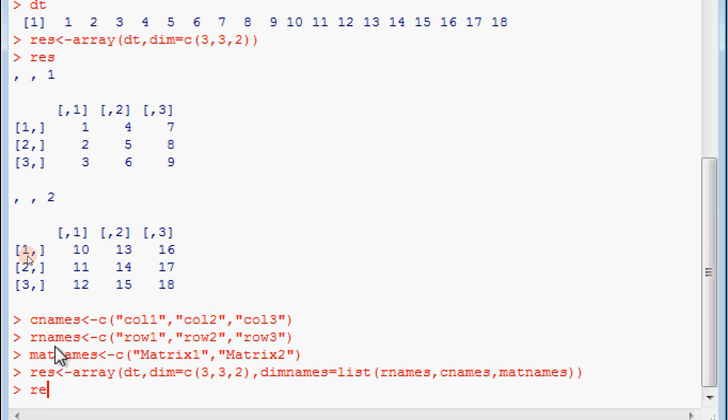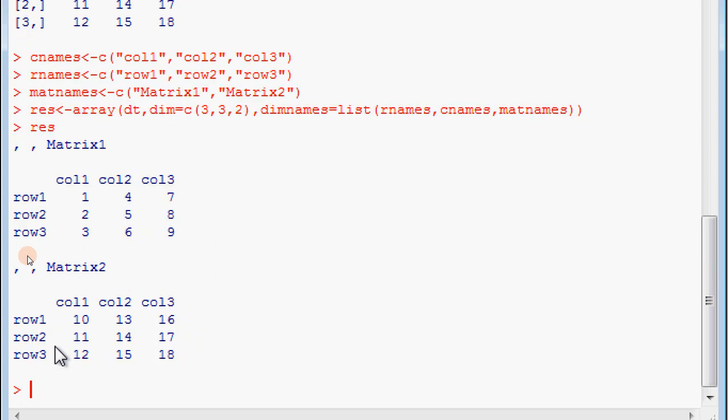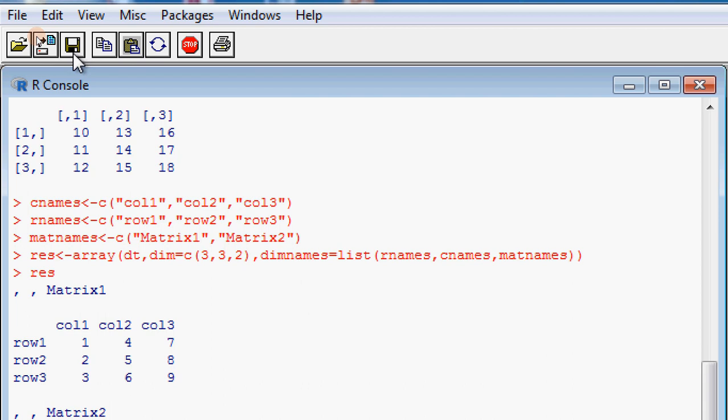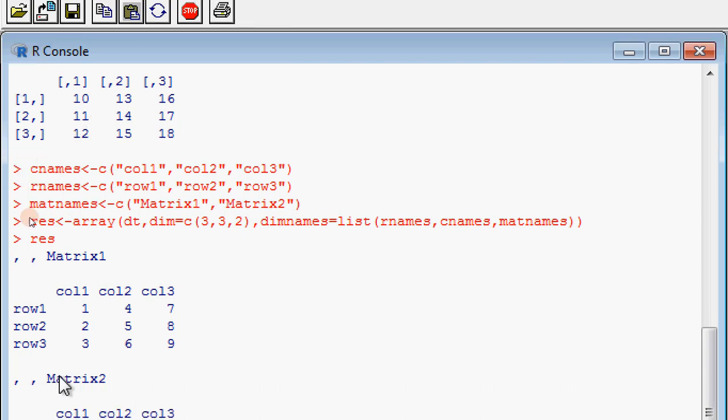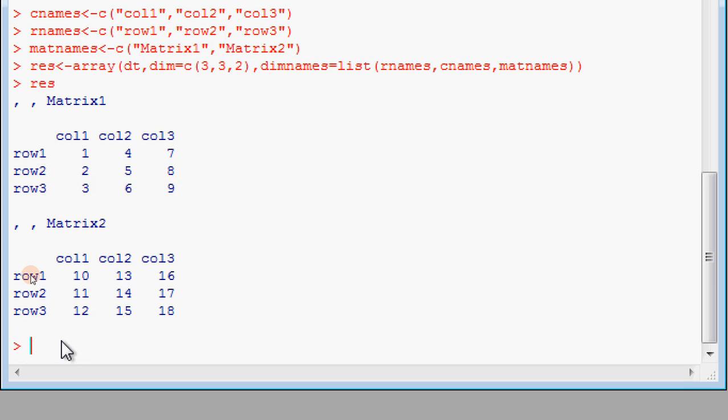So now you have to see the output here. It was arranged beautifully, right? It is something more meaningful compared to the previous output, right? Okay, this is the way to name your rows and columns.